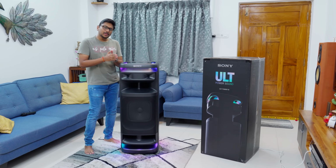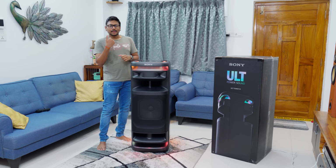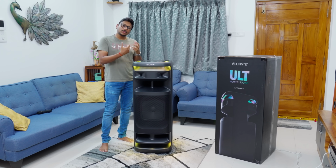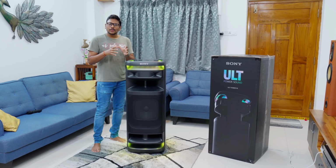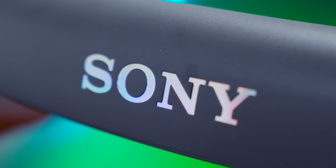And on top of that, you people even heard the ULT demo, right? You had two different types of modes, ULT mode 1 and ULT mode 2. If you're a fan of much deeper, low frequency response, you can go for the ULT mode 1. But if you're a guy who loves tight and punchy bass, just switch it to ULT mode 2 and that will get your job done.